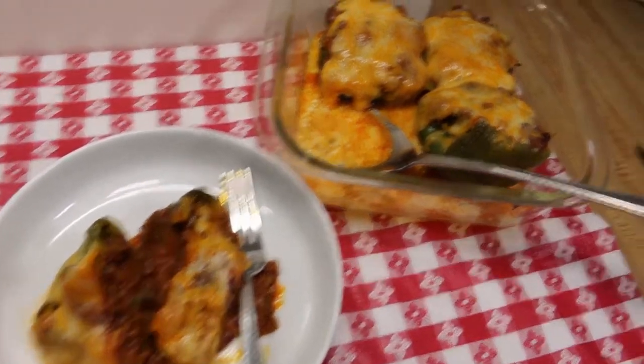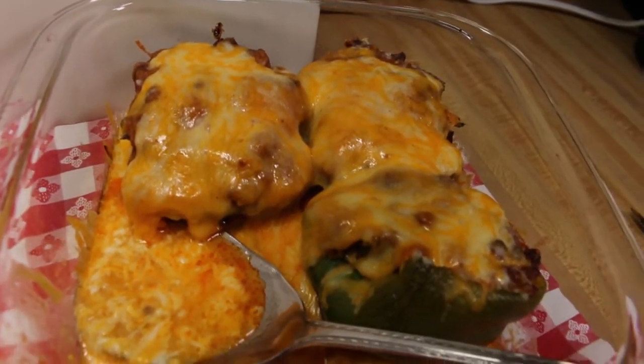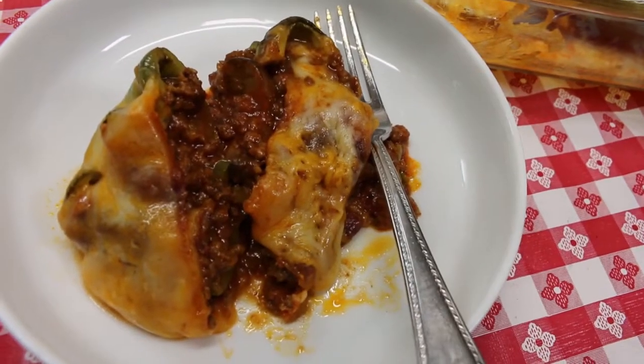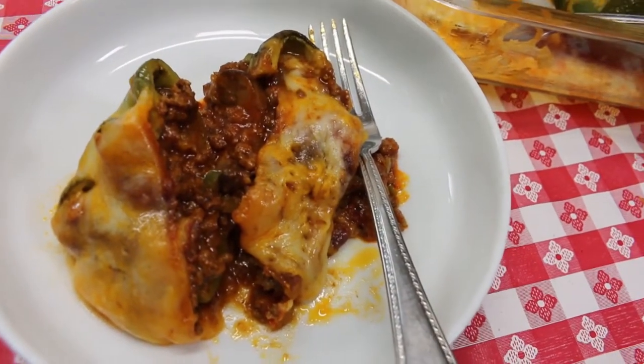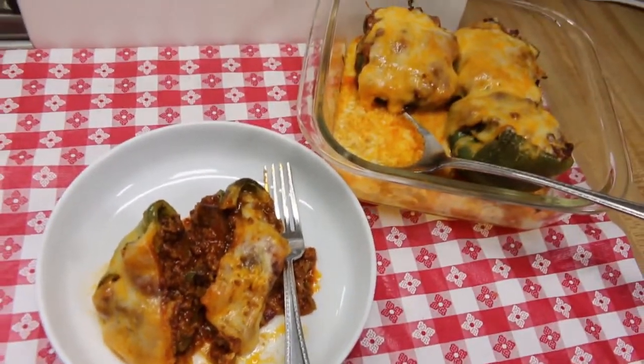Today we're gonna do a leftover makeover. I had made sloppy joes for dinner for Rick's birthday. We have a lot of that meat filling left, so we're gonna stuff it inside of a bell pepper and we're gonna share with you how we made these delicious sloppy joe stuffed peppers. I can't wait to show you how this all comes together.